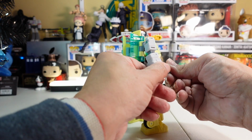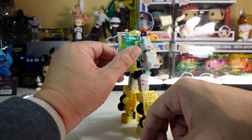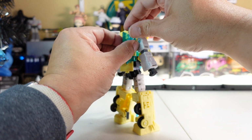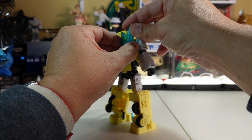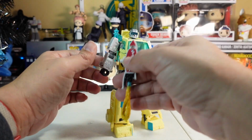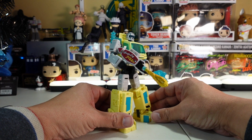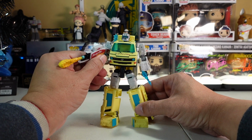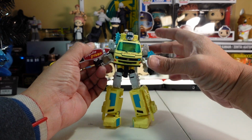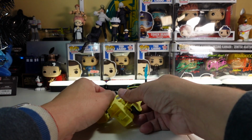There's some little spots. So I could take this, and we can move that like so. Get in there. It doesn't want to stay for me. There we go. And take this one, or I'll just leave that one in, and then we'll just use this as kind of a gun. So you can have that as a gun if you want to. I think that looks better than being on the shoulder, honestly. But you are a little bit limited on your movement here with the arm. So that's him in a nutshell right there, my friends.